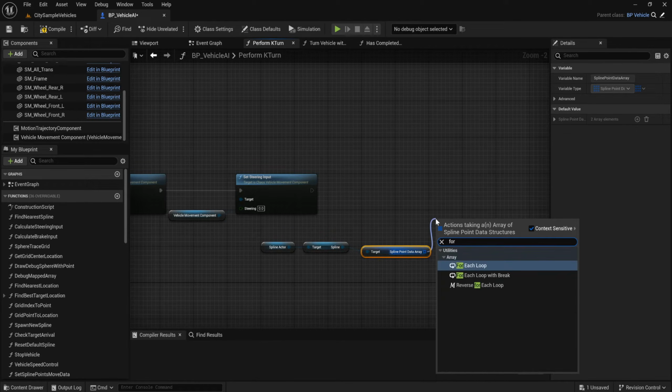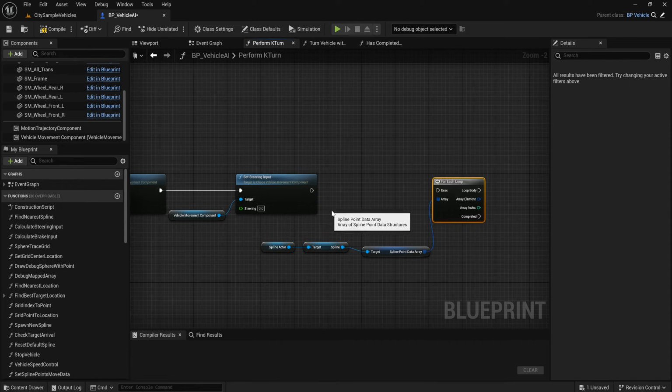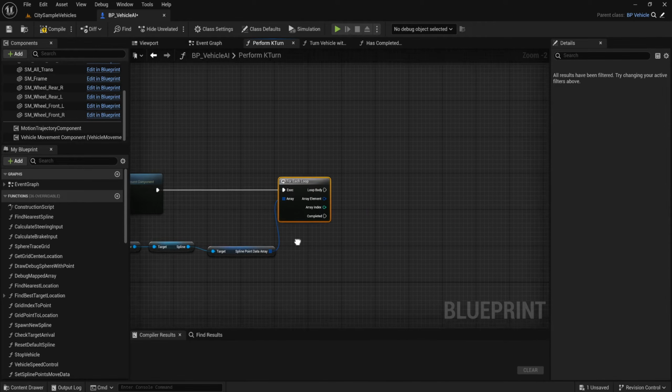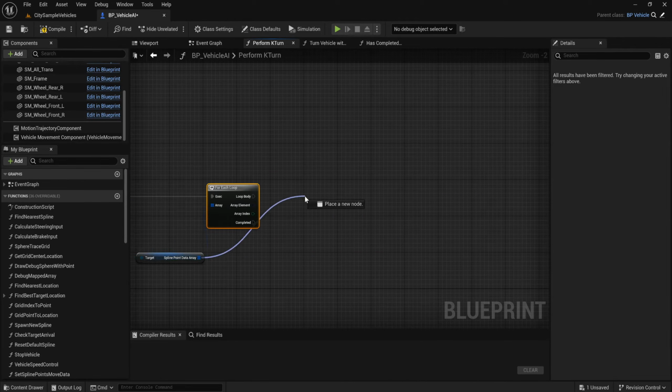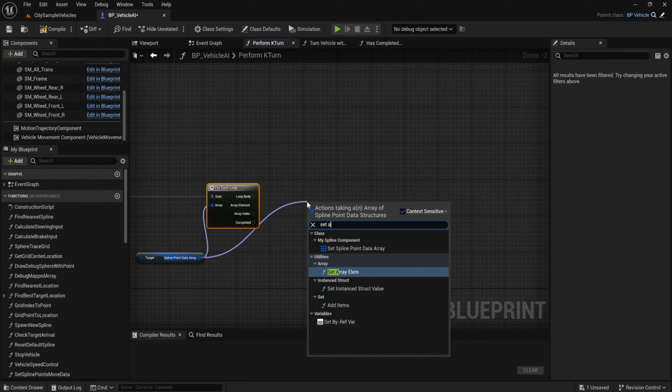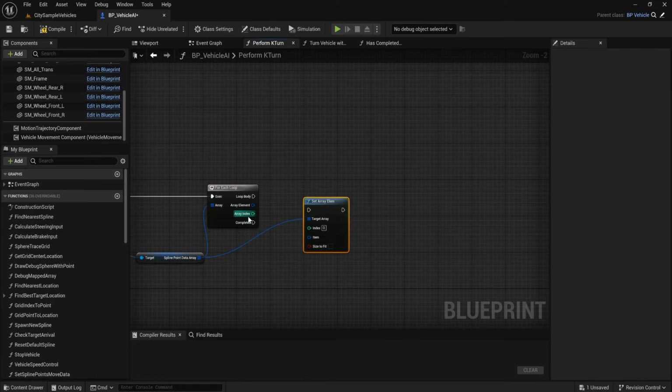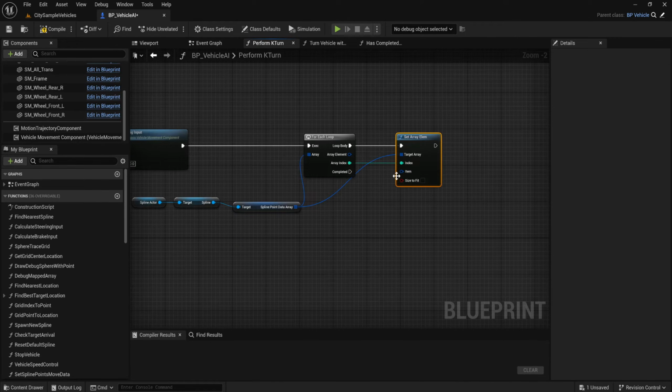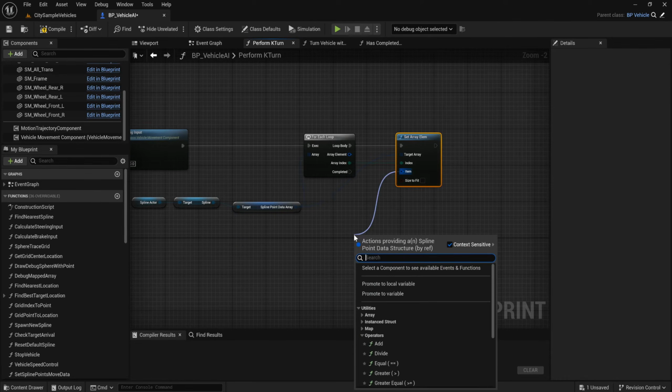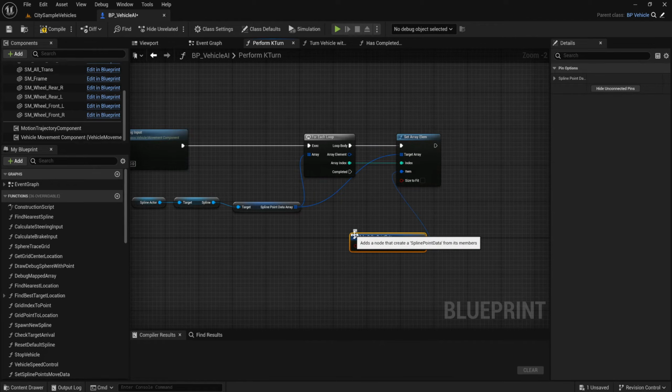Call for each loop. From this array, we call that array element and use this array index as the index. Make item and fit size to fit, and we set this to move forward.